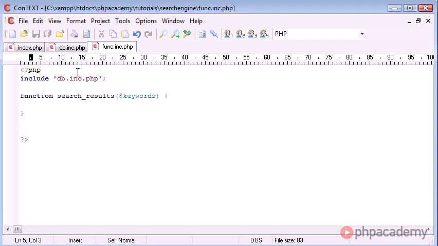Okay, so we've connected to our database so we can actually use SQL queries inside of this function, but there's a few things we need to do prepping before we actually do anything. Now these three variables that I'm going to create might not make any sense to you right now, but later on you'll understand what they're for. I'm going to create a variable called returned results equals array. Okay, so that should be pretty self-explanatory. We're just predefining the variables that we want to use, otherwise we're going to get an undefined variable or undefined index error a bit later on.